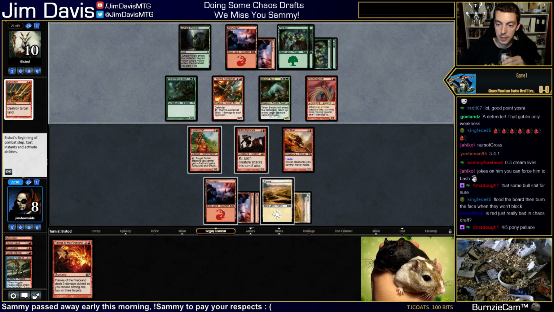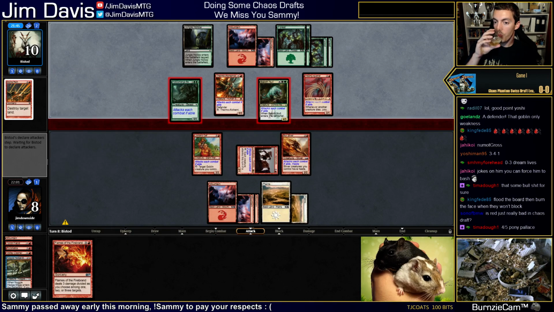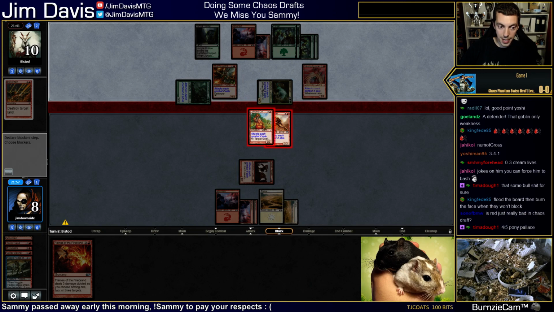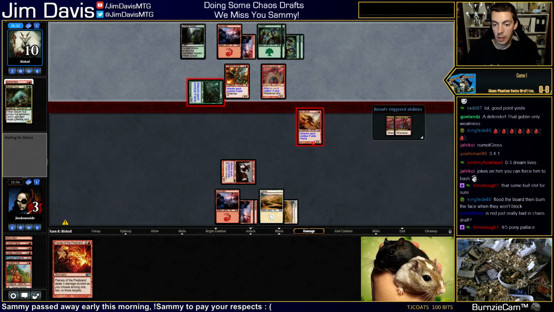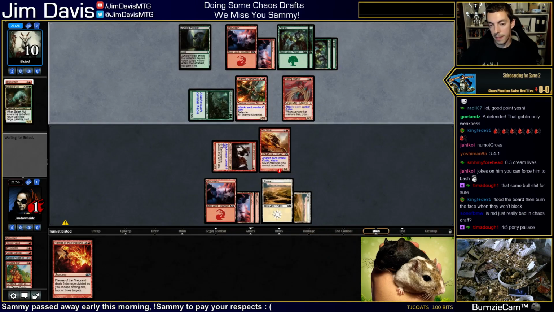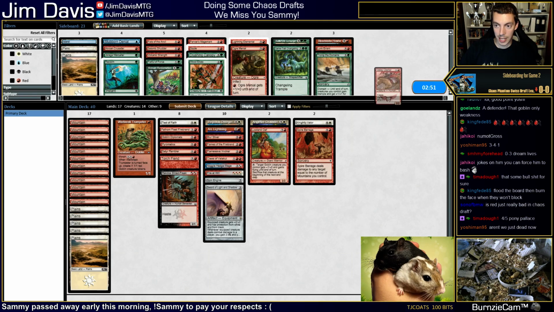Alright, make him attack. Double block. This is not ideal. Oh, we're dead. I miscounted. Okay. Close game there. Close game there. Valley Dasher's going out of the deck for sure. Against green decks, Valley Dasher, too much of a liability.